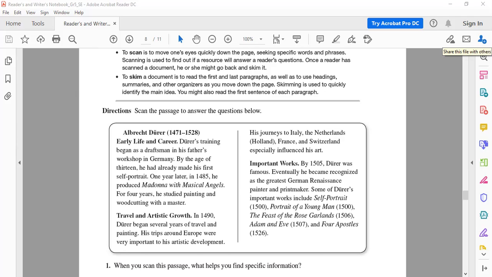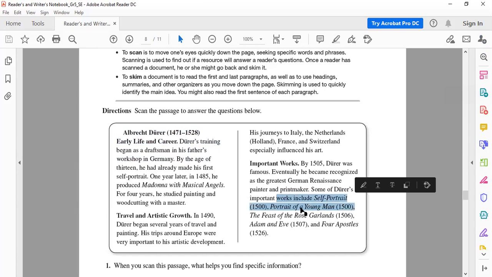What does it mean, scan? It means with a passage like this, I will go with my eyes and just read it very quickly. I move my eyes, not working with my head and my brain, no, I'm just moving my eyes to search for the name of Leonardo, for example. Then what happened to his early life, like this. Then I saw, for example, his father's age. His father is what?